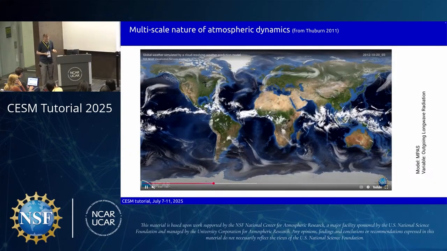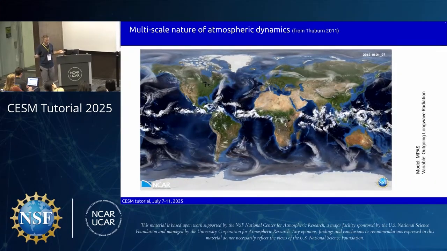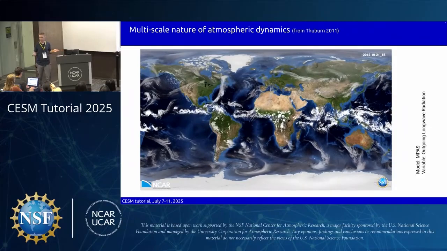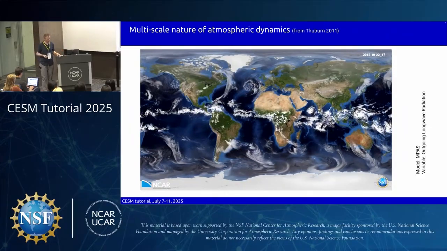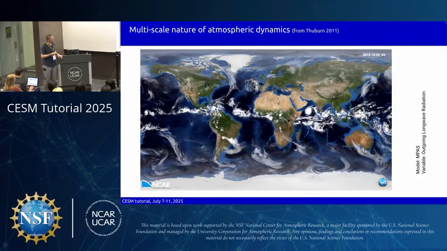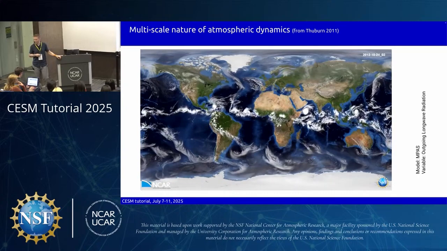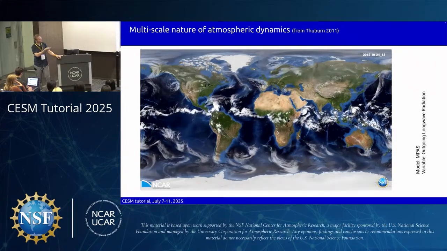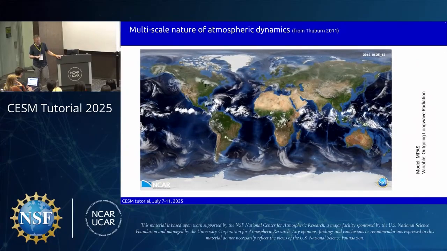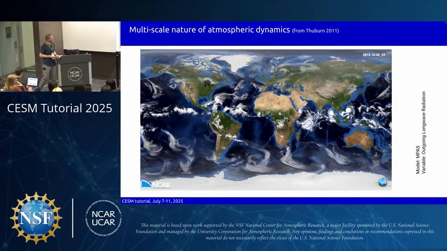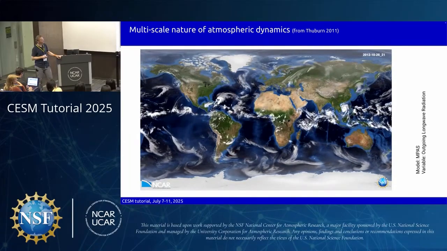Alrighty, so let's take a step back. When you have to build a model, you have to figure out what you want to model, what's important to represent in your model to create a credible atmospheric model. So here's a simulation from a model developed here at NCAR called MPAS. It's run at 3 kilometer resolution, so really, really high resolution. I think if I showed you an animation of a satellite image, it would pretty much look the same. And you can see there's a lot going on here, as represented by the longwave outgoing radiation.